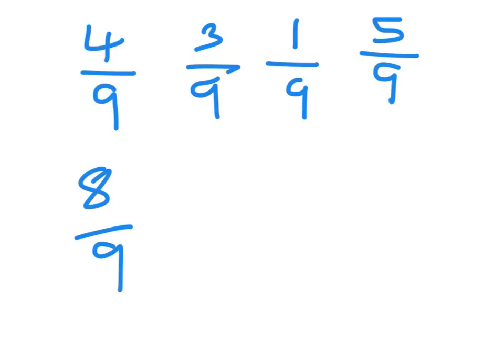So, before you try the blue activity, what I would like you to do is to try this one. So you can see we've got some different fractions. We've got 4/9, 3/9, 1/9, 5/9, and 8/9. What I would like you to do is to put them in order from the smallest to the largest fraction, or the largest to the smallest. Once you've had a go with that, watch the next part of the video, and it will show you what the correct order should be. If you feel like you don't understand it, watch this video again, because it will explain how to work this out. Okay, so in 3 seconds, make sure you pause this video. Ready? 3, 2, 1, pause!